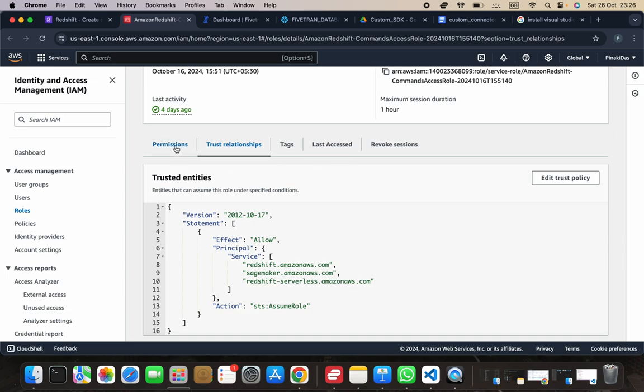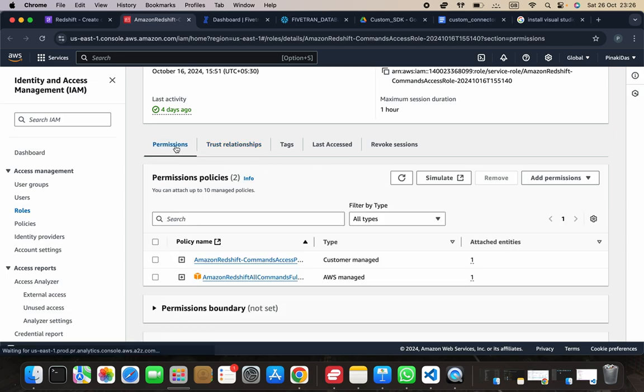And if I go to the permissions tab of this role, you'll be able to understand that after Redshift takes up this role, what operations it will be able to perform.